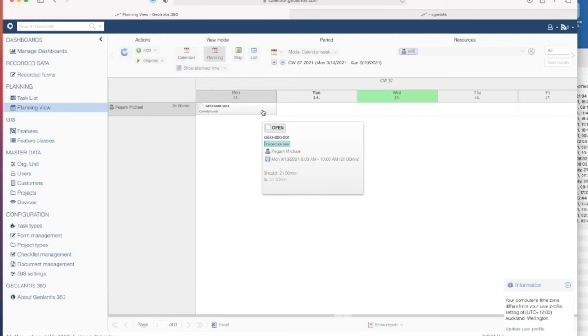So you can say one person is creating the technical description and the job, another is sending it out, and another person is doing the scheduling. So there are different ways you can utilize that. I get a report. I see what happened. So this task hasn't been sent out. If I send it out, I will get it on a mobile device if I log in with my username. We can see the jobs on the map. There's a list view. So there are various ways to manage the field crews.